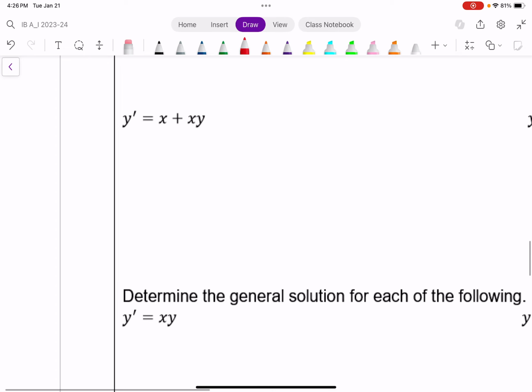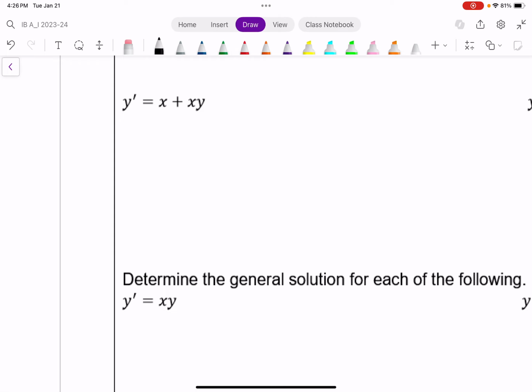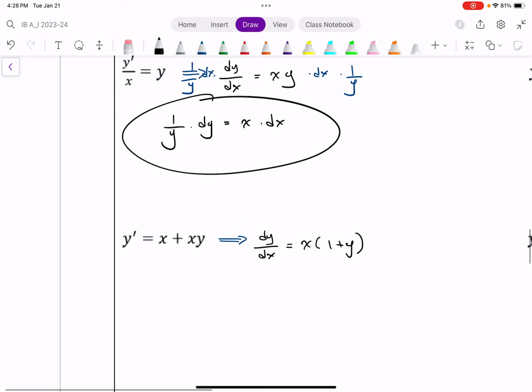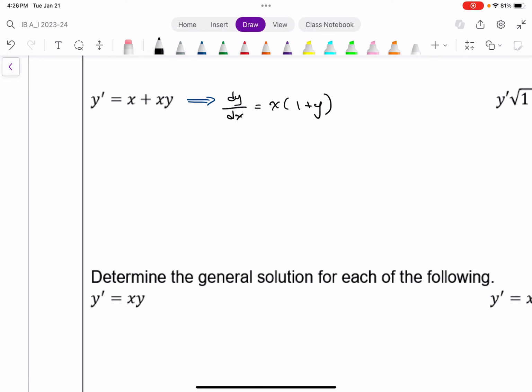Let's look here. I have a sum on the right-hand side, but like I said, quite often through factoring, we can separate things. And in fact, if I just right away take this, and I'll write y prime as dy over dx, if I take out that factor of x, I now see I do have a separated differential equation. On the right-hand side, I have a function of x times a function of y, which means I can now write it into this sort of form we did up here, where I want to divide both sides by 1 plus y, or write 1 over 1 plus y times dy on one side, multiply both sides by dx, I get x dx on the other.